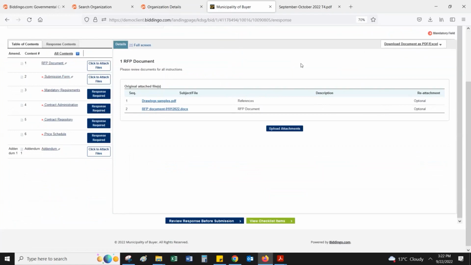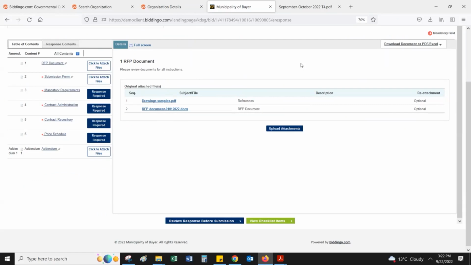So for this type of bid, there's different types of responses that you may need to complete. One would be reattaching documents that have been uploaded by the agency. You may be asked to prepare and upload documents such as resumes, references. You may also be asked to complete online responses, whether you need to answer certain questions or complete a bid form or price form.